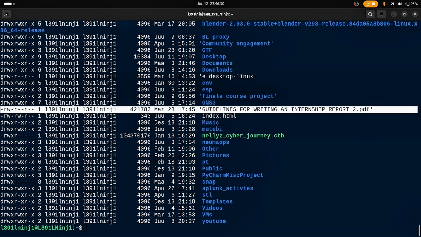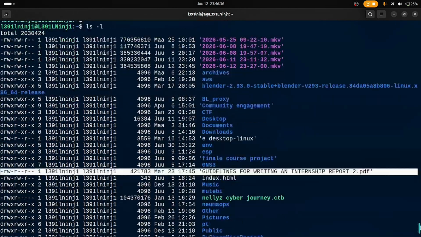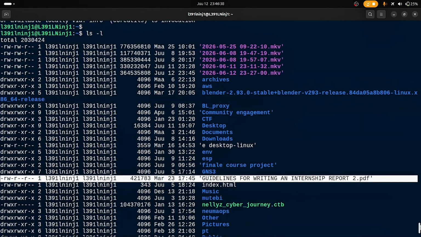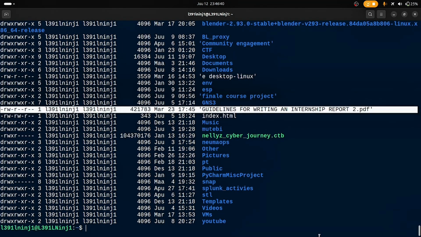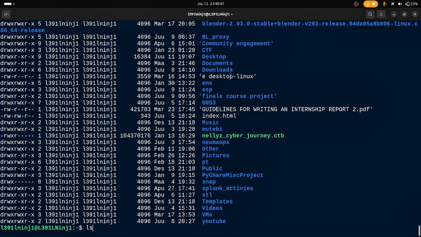As you can see here, these are some of the directories and files we have. But remember, we have not listed all of these. What can we do? We can join two switches. Here we can type ls -la or -al. Once you type ls -a, you're telling it to list all the contents of that directory, even those that are hidden.